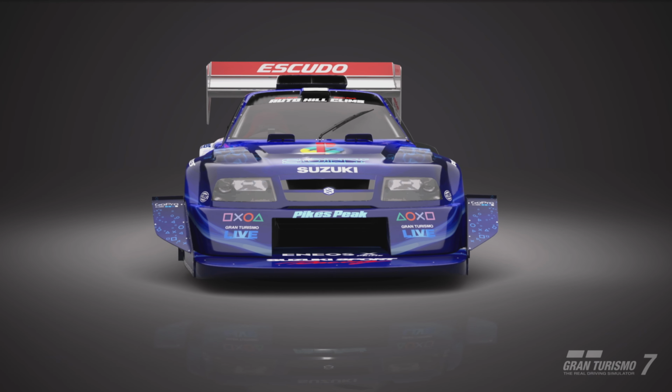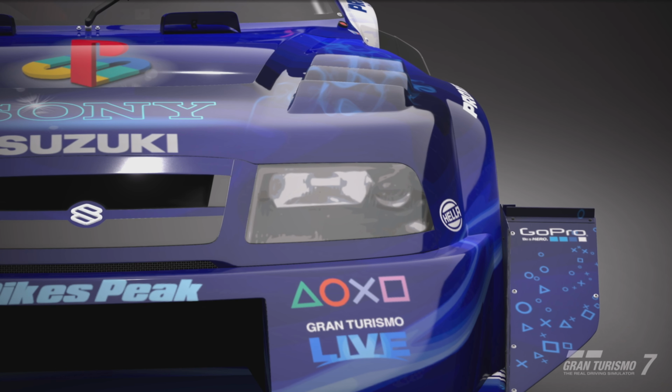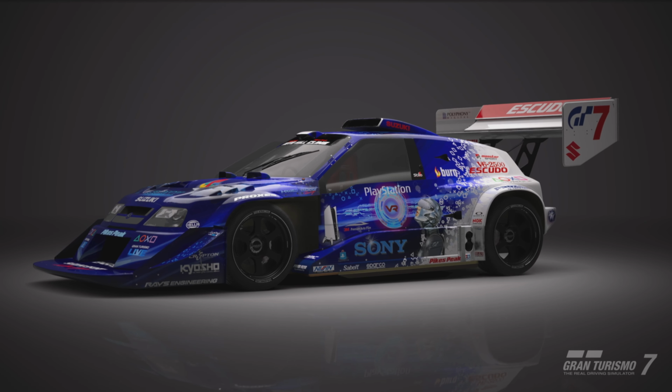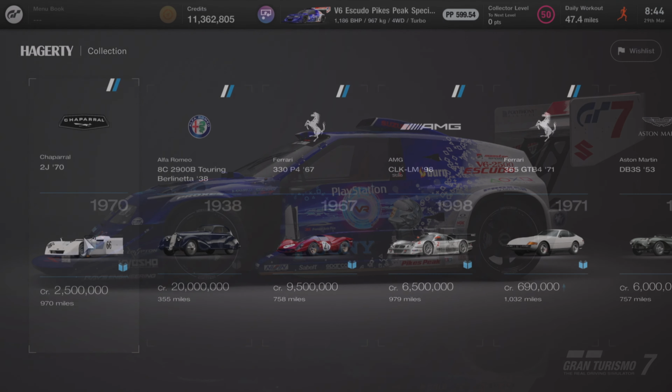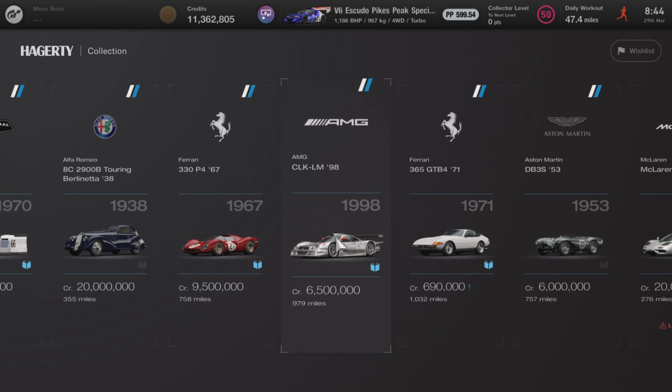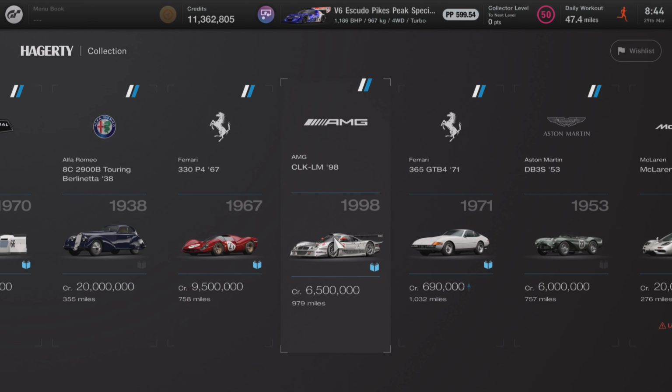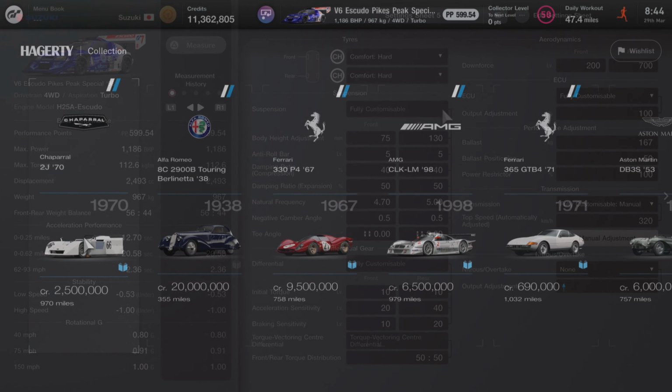I know this car is very much not available for a lot of players, especially if you've not played before July of 2022. So obviously you're not going to be able to find this one in the Legends dealer, because Polyphony has a massive fear of putting this thing back in the game. But it's actually, in reality, glitched.